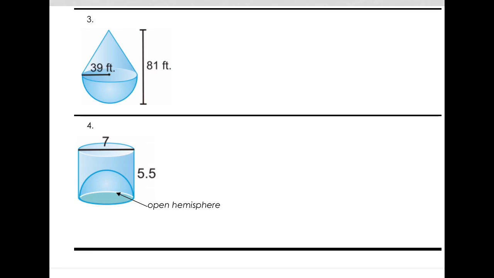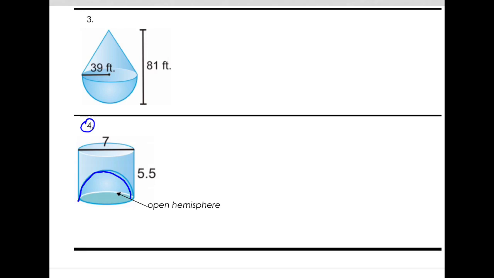But I want to look at number 4, because number 4 is showing the bottom is an open hemisphere. That means if you imagine almost like a cup or a bowl upside down, it's going to be an open space in there where this sphere is. This is all open space right here. So it's not filled in, it's open. So we're actually going to have to subtract this time because it's not sitting on top of it, adding to it. It's kind of caving in right here.